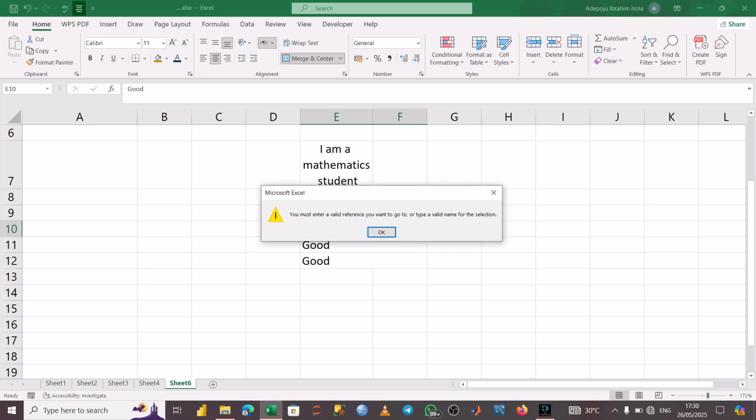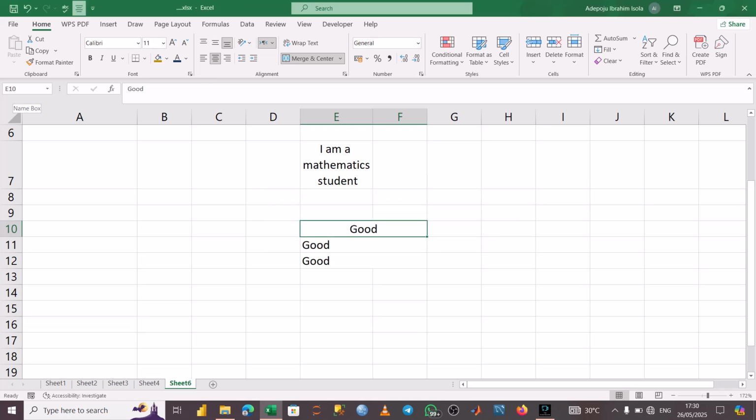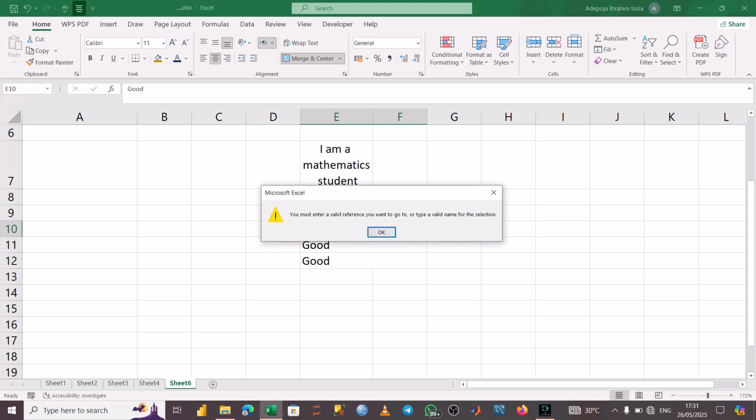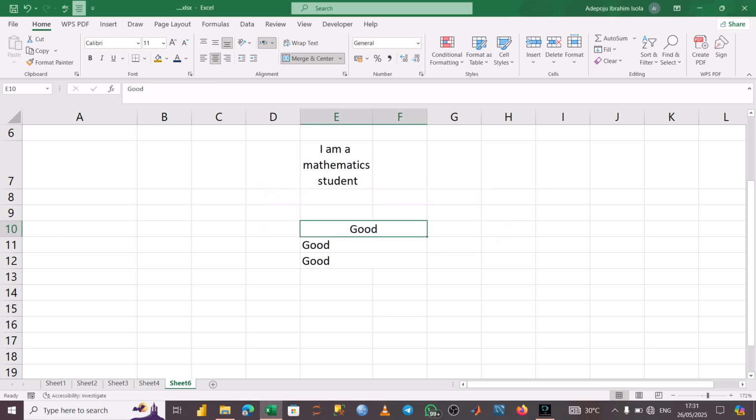If you are renaming in the name box, don't put space. Again, don't put symbols.